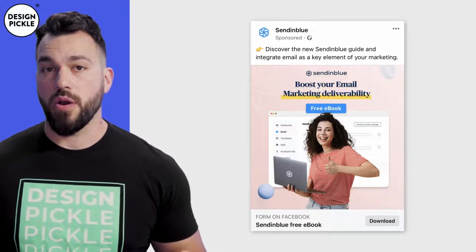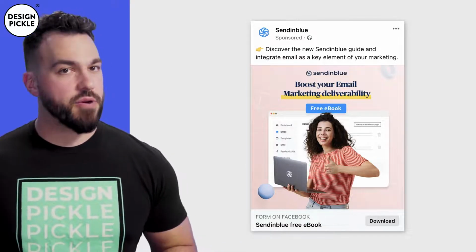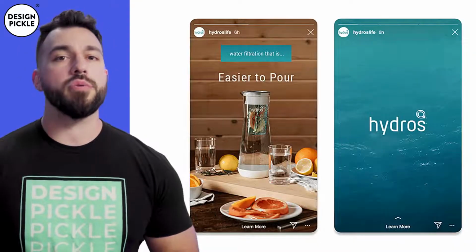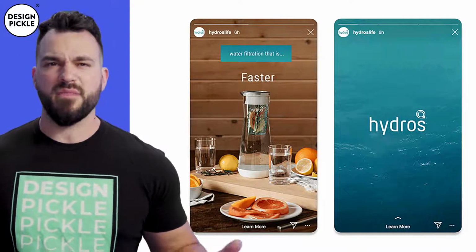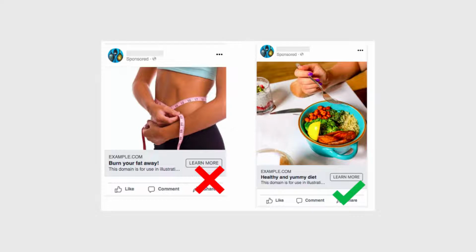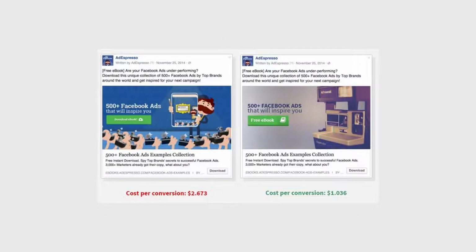Is your ad a photo or an image ad that consists of a static graphic? Is it a video ad to help tell your brand's story? Or are you utilizing Facebook story ads or even messenger ads to help engage your audience on the messenger app? There are so many ways to test out what works and what doesn't work when it comes to targeting your specific audience.